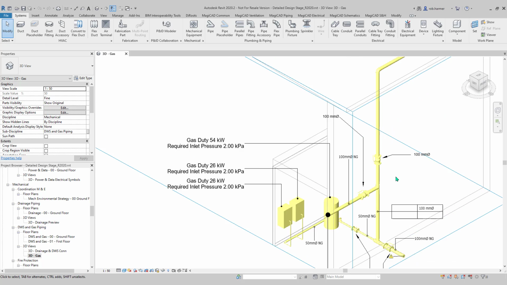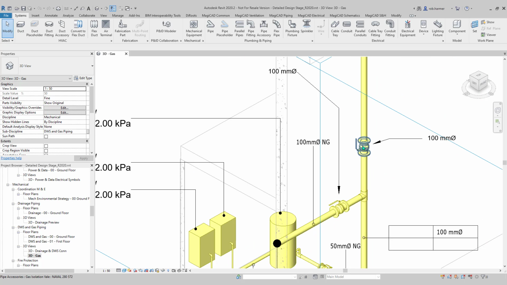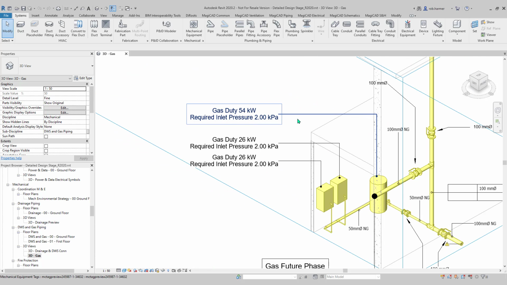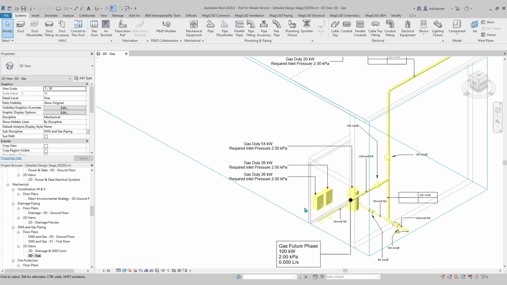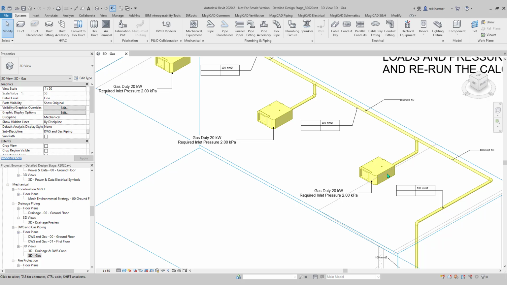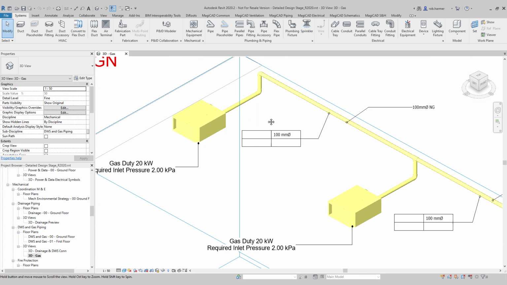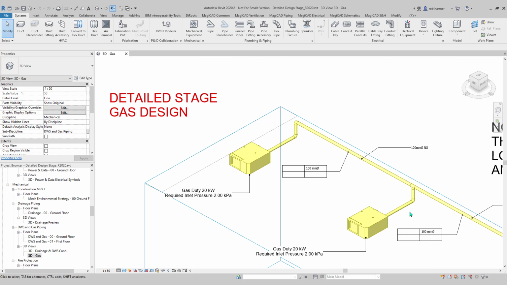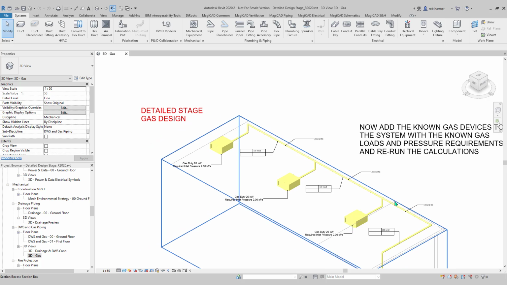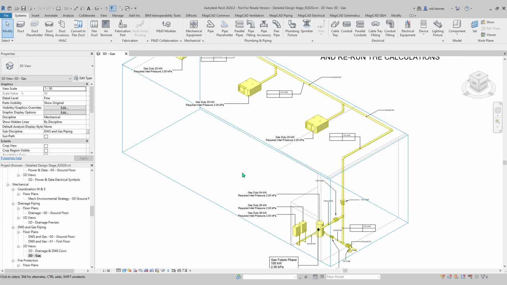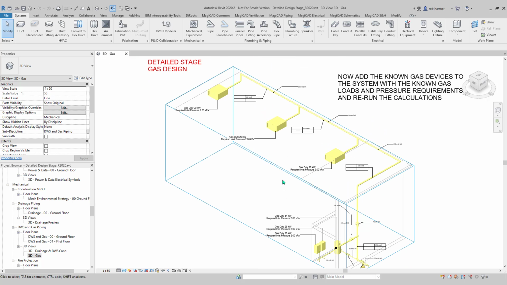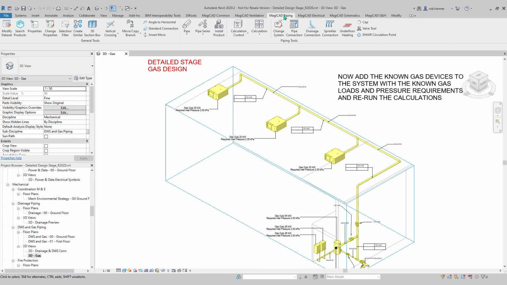And whether it's the gas-fired water heater, the boilers, the valves, or the gas-fired heaters above, they all need a gas duty in kilowatts and a required inlet pressure on each of these, so we can calculate the pressure drop from the start of the system to each of the pieces of equipment, so we can complete the pipe sizing correctly. You can see that I've also tagged the pipes with some more detail calculation tags, so I can see what's happening in the flows, etc.